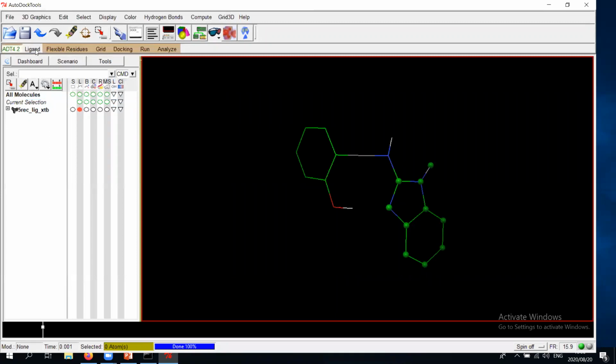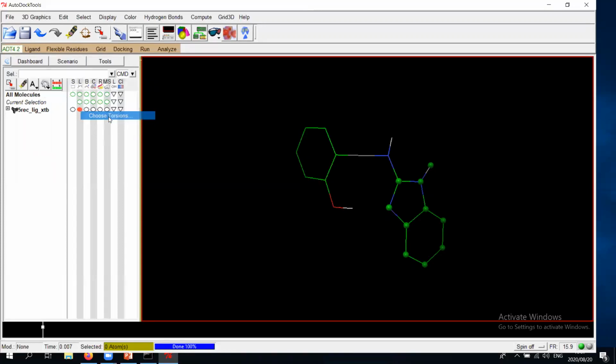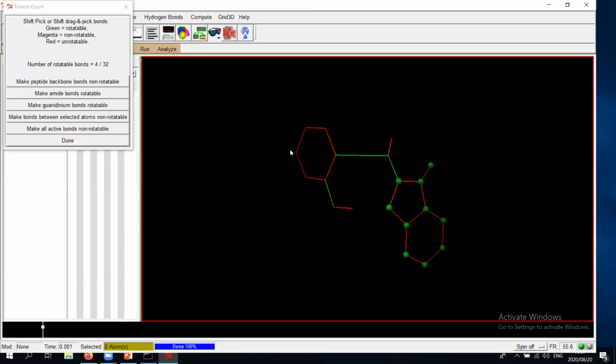That's the basis for it. Just hang on, just try some of these. If you go to choose torsions, that's really nice. The choose torsions shows in green those 4 torsions. That bond here is said to be rotatable, that bond said to be rotatable, that bond said to be rotatable, and this 4th bond is said to be rotatable. So in the docking process, it's going to rotate about all 4 of those bonds to try and find conformations.